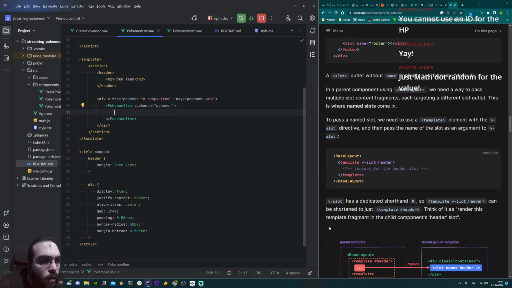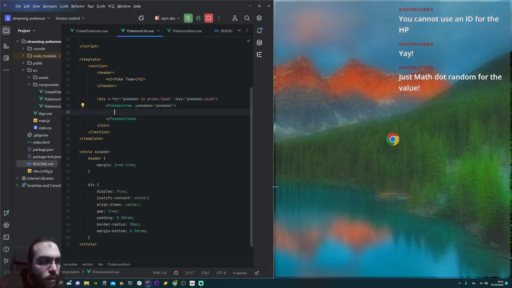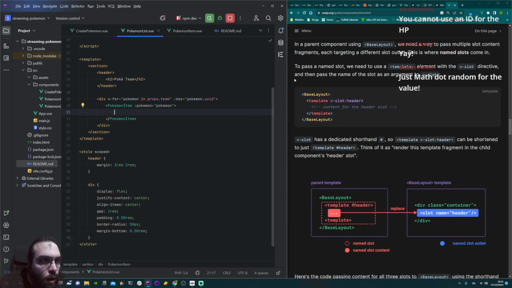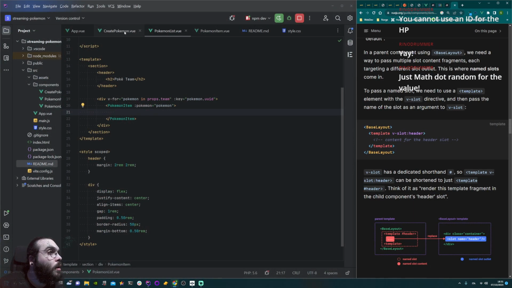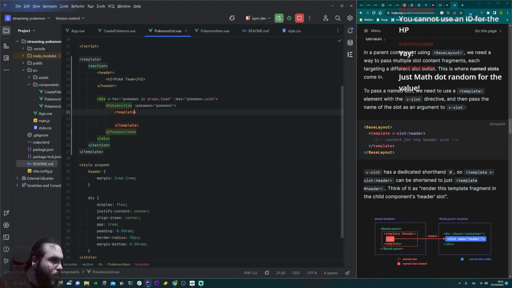Okay. Yeah, indeed. I need to wrap it, yes, because I'm on the parent component. That makes sense. Since I'm on the parent component, I'm going to say template, and in template controls, so I'm targeting the one that we have on our component.